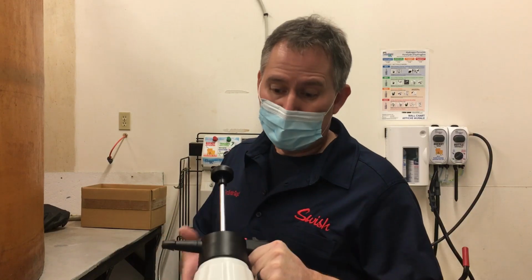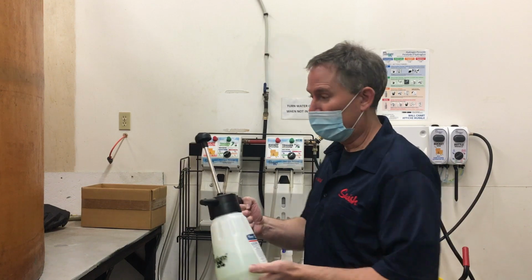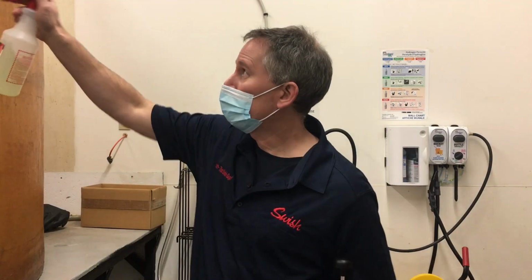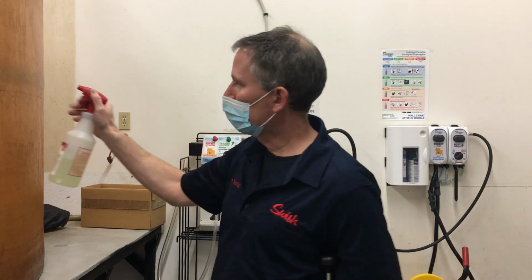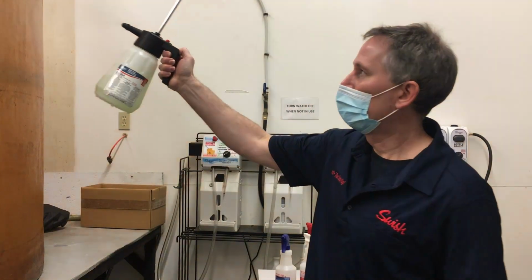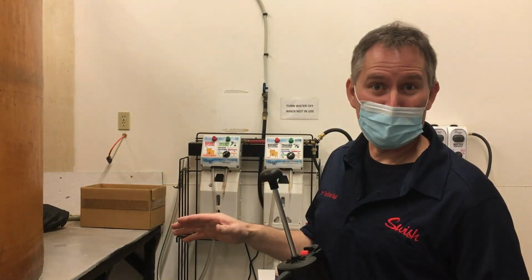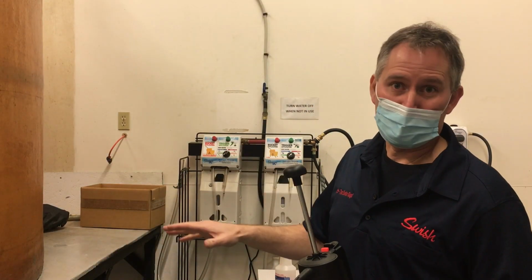So if you've got your pump up sprayer and you've got a large surface to do, and you've already pre-cleaned your surface, for example, our big tank here, this has all been pre-cleaned, and now I want to disinfect. Instead of using a trigger bottle, where I'll have to pull the trigger several times to get the surface done, I've got a pump up sprayer. And you see how you can cover large areas much more quickly.